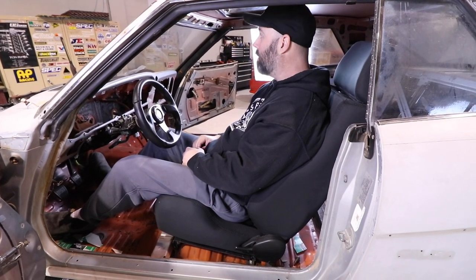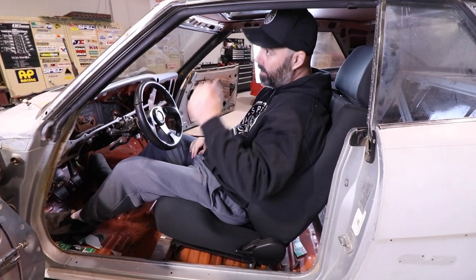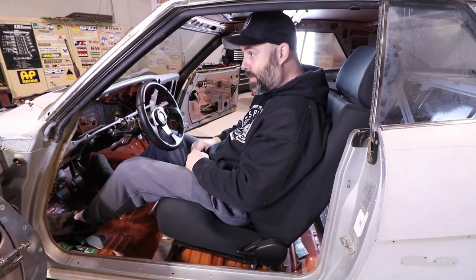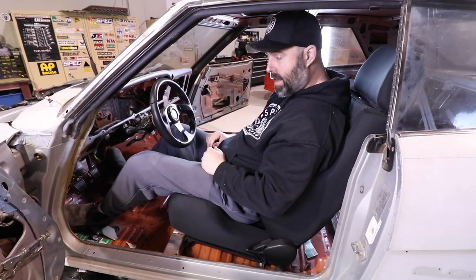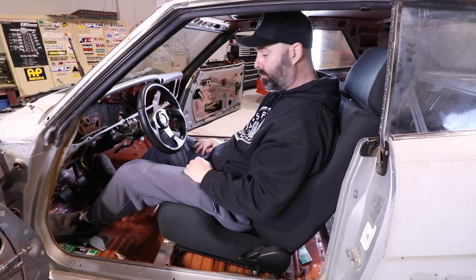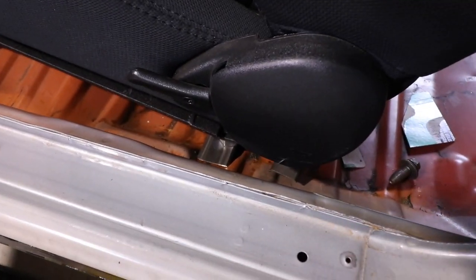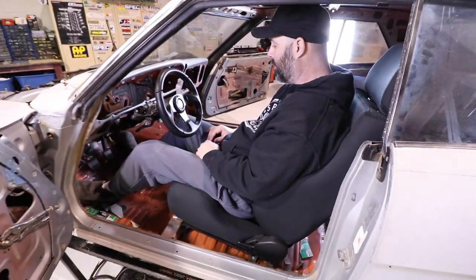Does it? Yep. But I think with the sunroof gone, we're pretty good. Like I can get in and out of here without smashing my head, which is nice. And I like the overall seating position. That's good. And that is using the rectangle tube as a mock setup right now. So the square one, we're not even gonna test. Not even gonna bother with, yeah.